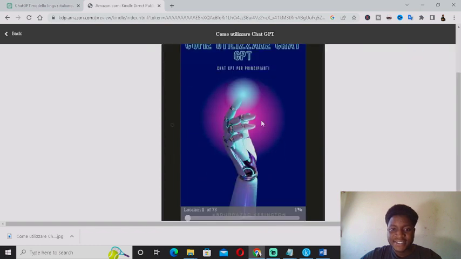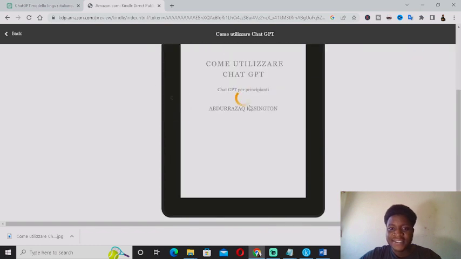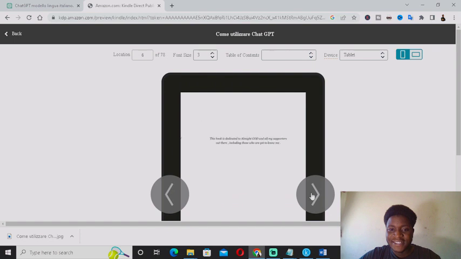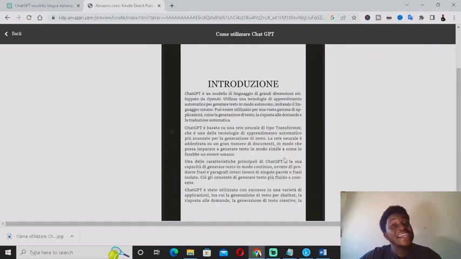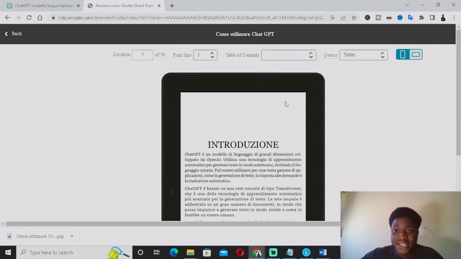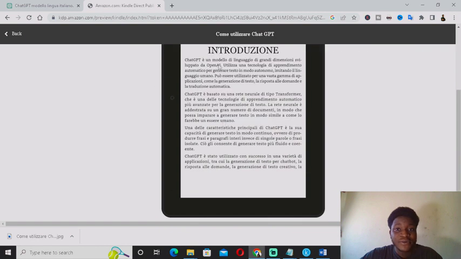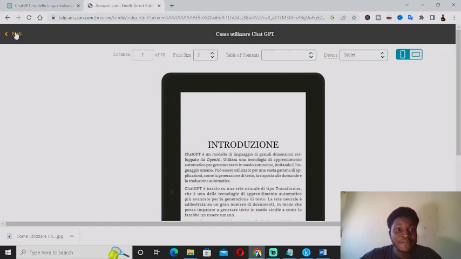Okay, so guys, as you can see, this is how the book is going to look like. Okay, good. As you can see, purely Italian. Okay, I basically wrote a book in Italian. I actually wrote a book already in German, in German language in one of my previous videos. Okay, so I'm doing it now in Italian. All right, and then what you want to do immediately, you preview this, is to click on back.